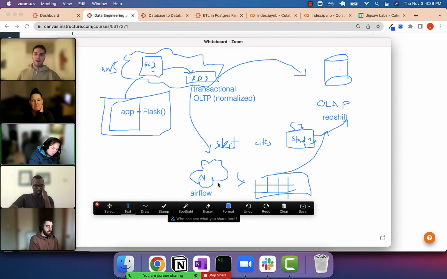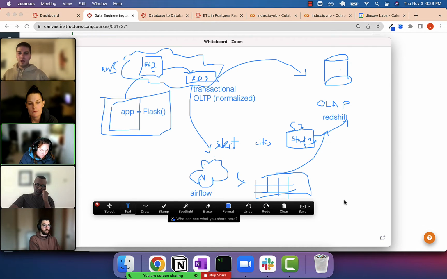And Airflow can do this on a schedule, meaning we can ask Airflow to perform the database query to our RDS instance, store the results on S3, and then connect to Redshift and ask Redshift to retrieve this data from S3 and into the database.